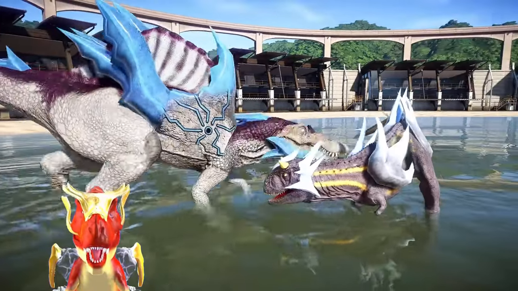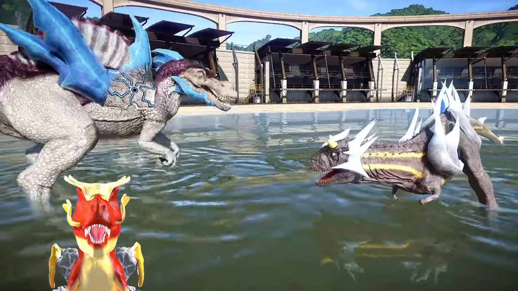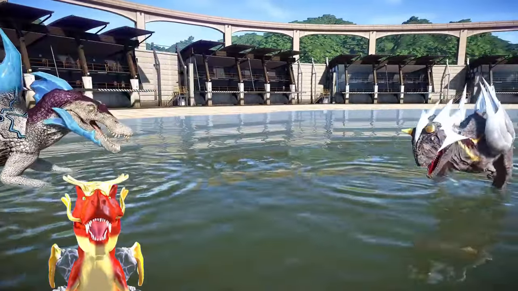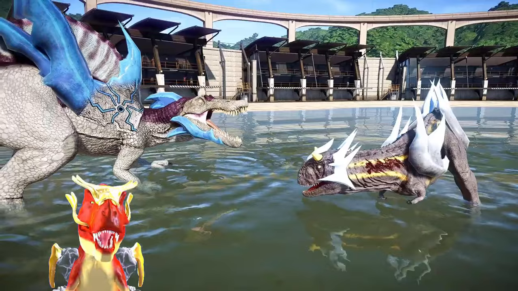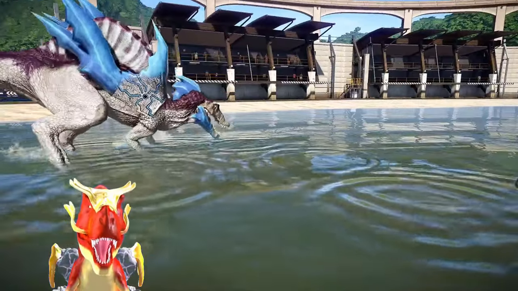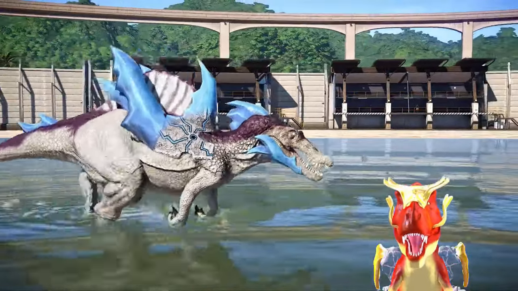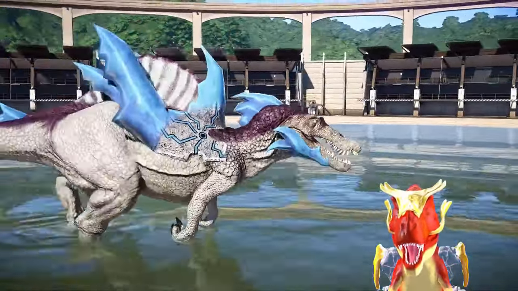Dinotector Spiny versus Dinotector Ace. Spiny striking with a beautiful water sword, with a hydro cutter afterwards. Ace strikes back with a ninja attack. But of course, in order to finish each other off, they need to use their ultimate moves. Ultimate wind versus ultimate water.